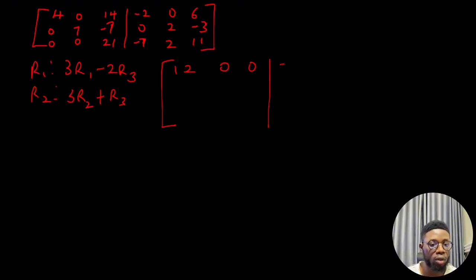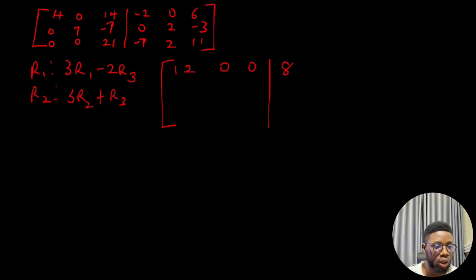Sorry, that's for the other side. Sorry about that, I've just skipped something. So let's consider this first case first. 3 multiplied by negative 2, that's negative 6. Then negative 2 multiplied by negative 7, that's positive 14. So we have negative 6 plus 14. That will be 8. So we have 8 here.